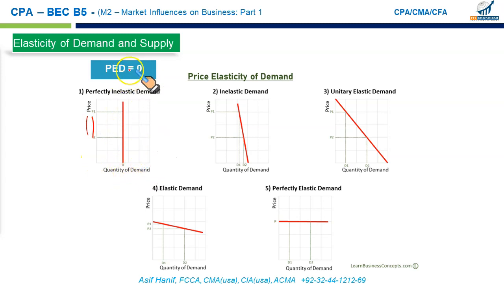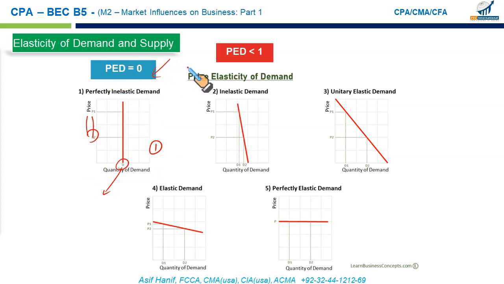In such a case, the price elasticity of demand, if calculated, would be 0. This would be true for a person who is sick, maybe a diabetic patient or a heart patient who needs to take 1 tablet per day. And that means no matter what the price of that tablet is, he is going to consume the same number of tablets per month or per day. So for him, the price elasticity of demand is 0.